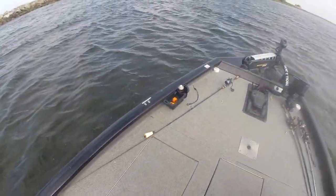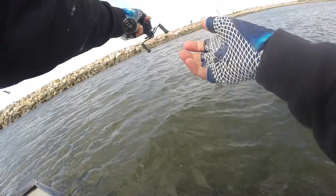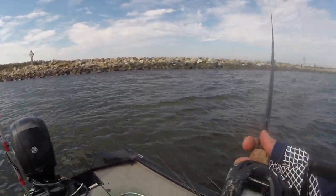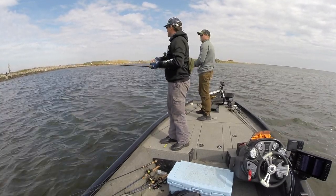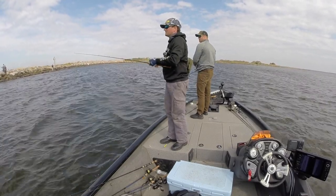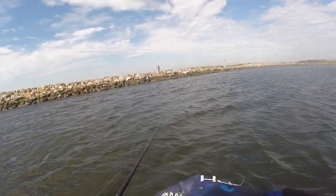Dude, we are not going. As long as there's fish like that here, we ain't going nowhere. Oh, look, great. Now here comes the friggin' rock dam armada. People saw us catch that fish and now they're coming over here. Great. We came over here, we let them have their space. All right, we didn't mess with them. Literally the whole rock dam crew just comes down here just because they saw us catch a couple fish. That is the definition of pot licking, man.